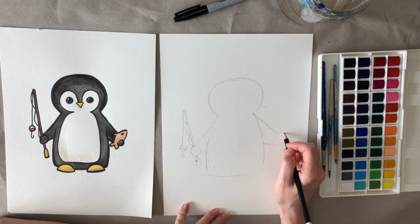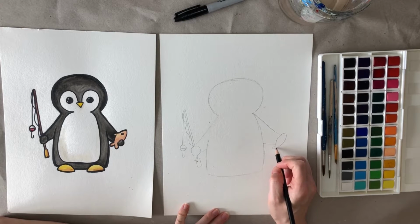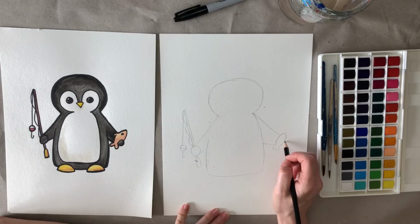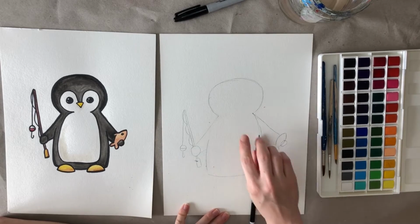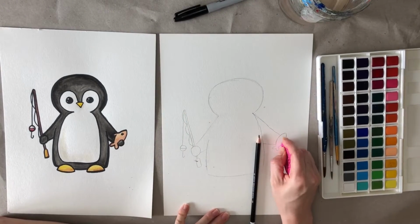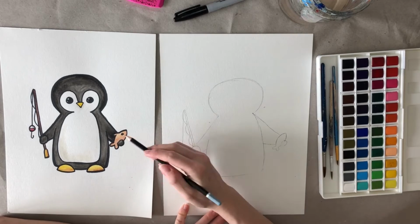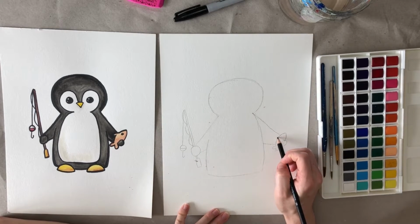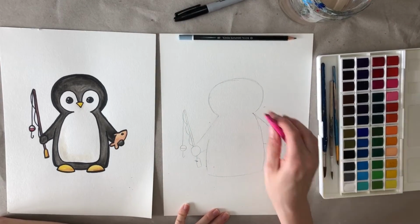So we are going to take our pencils and kind of make like an eye shape like this, and then 2 little curved lines, and then his flipper here, or wing, just a little oval holding onto the fish there that he caught. I did put this little top part of the fish, so you can go ahead and add that if you want. Again, I'm just going to erase the extra lines.